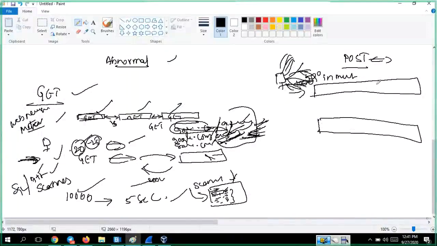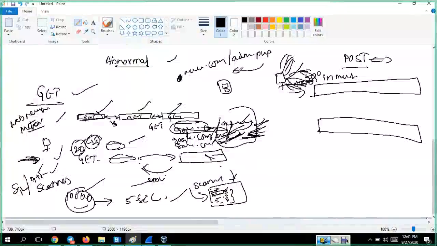In the same way, say you found one web page when you are scanning, and you got a 200 OK response for an admin page, like answers.com forward slash admin.php. For this you got a web page with a username and password. Now you succeeded here. Actually, here they should have detected you, but they have not detected you. Now you start entering usernames and passwords. How will you enter them? That also you do with automation.